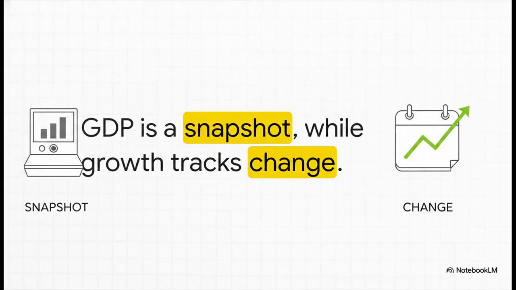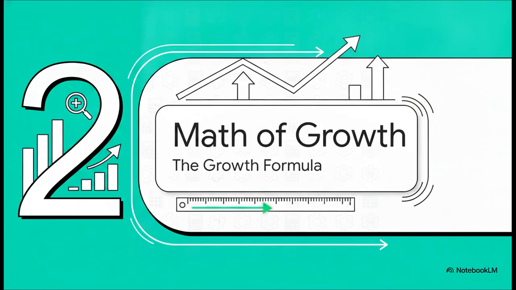Now, there's a super crucial distinction we need to make right off the bat: the annual snapshot versus tracking over time. When we calculate GDP for a single year, that's just a snapshot. It tells us the exact size of the economy right then and there. But economic growth requires analyzing the change in GDP over a time series. We have to compare the numbers from one year to the next to actually observe that growth taking place in the real world.